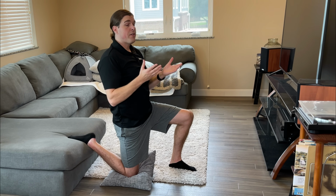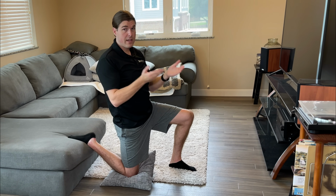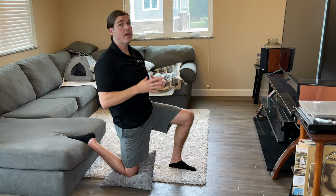All those together, whatever hits it better, throw more repetitions in, target the spots and movements that need it the most, and I hope that gives very quick hip pain relief.